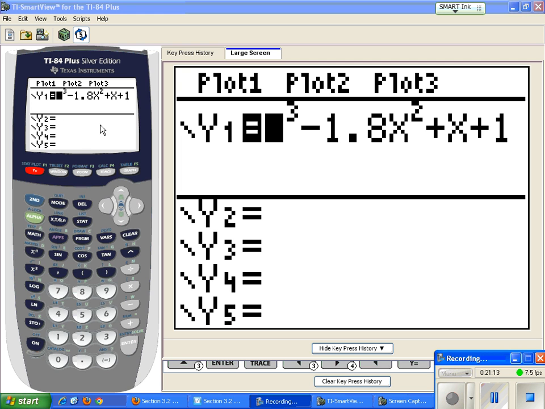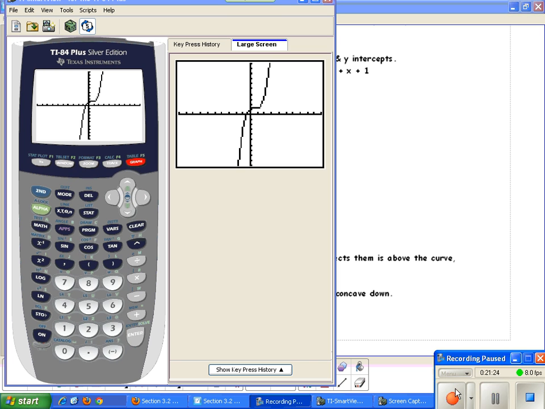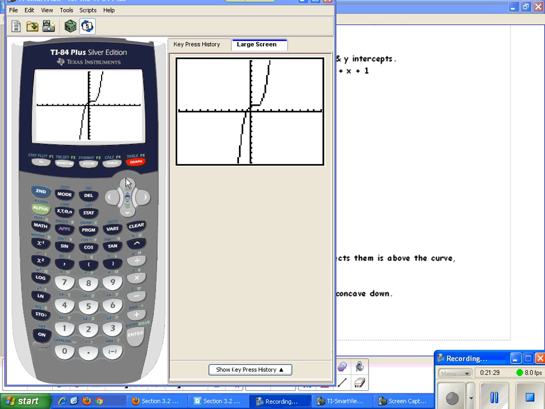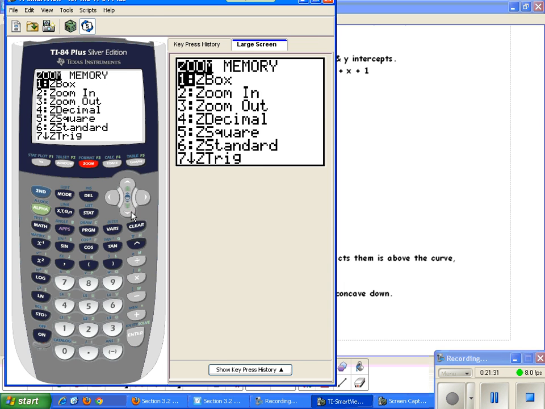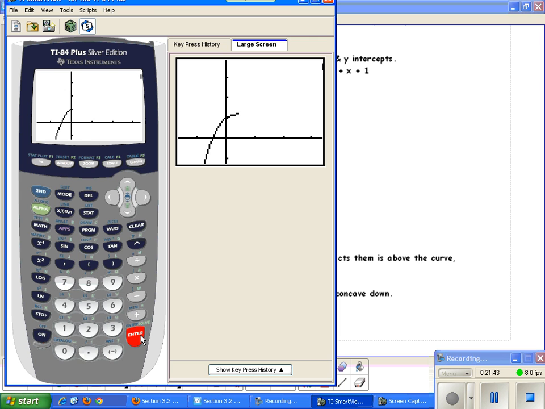I plugged it into my y equals on my graphing calculator. Then after you plug it into your y equals on your calculator, you're going to hit zoom 6 for a nice standard window. And when I'm looking at this graph, it's hard to tell what's going on here in the middle, so I'm going to hit zoom, and if I zoom in around that area, and use my cursor to move so I can zoom in here, and hit enter on the place where you want to zoom in, this is what my graph then looks like.